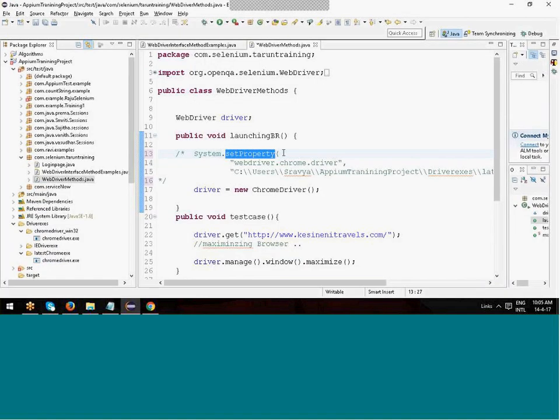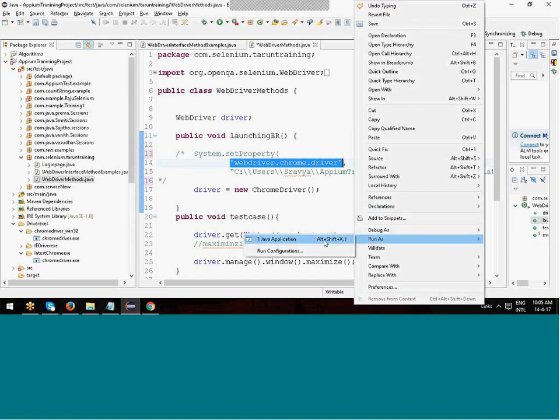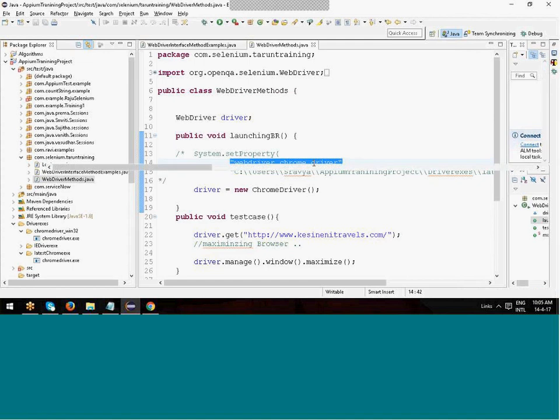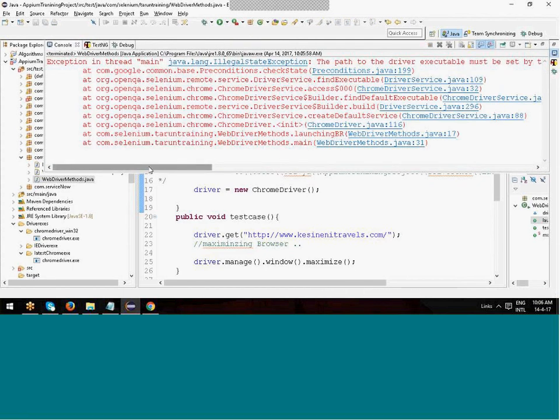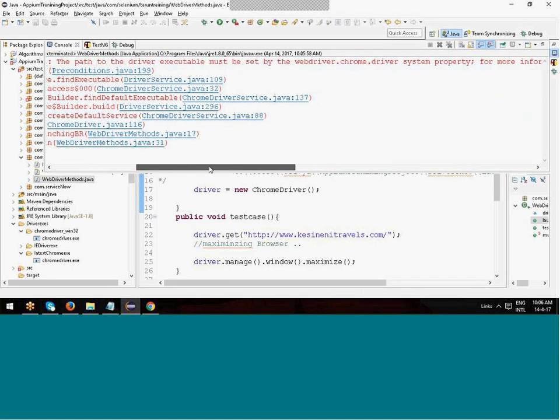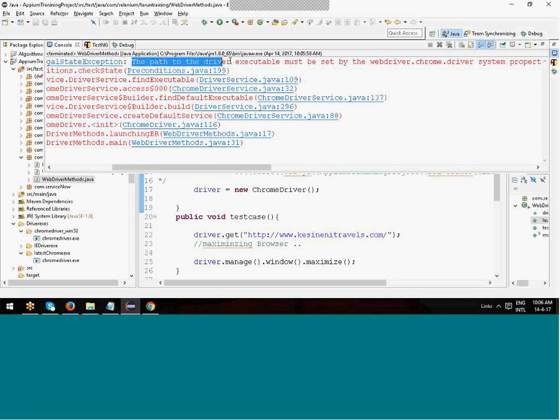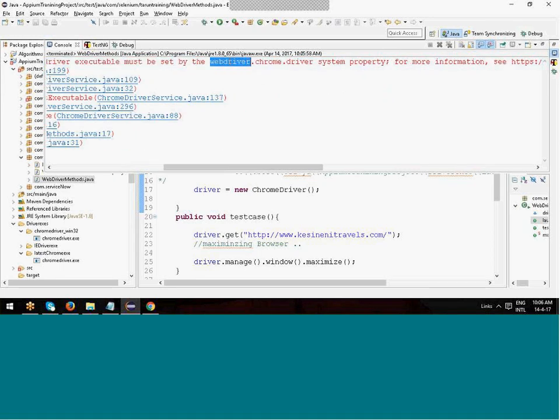Here, the key is the driver. It is already defined by the Chrome driver team. I'll show you where it is defined. The path to the driver executable must be set by webdriver.chrome.driver.